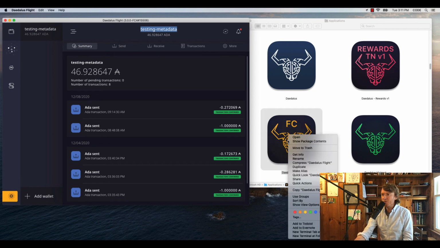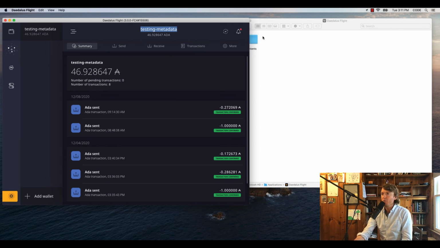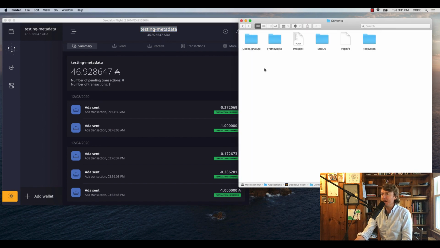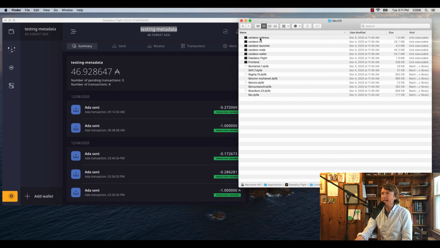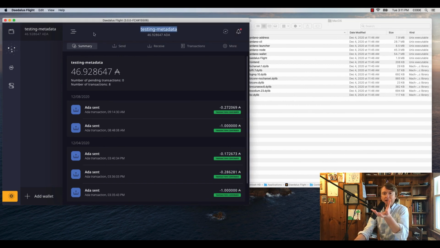Well, if I right-click on Daedalus Flight, I have this option, this is true on any app, to show package contents. When I do, I can open up this contents folder, and if you click into MacOS, you'll see this list of other programs that are running as components in Daedalus. All right, so Daedalus is actually just a front end that makes it look like one unified thing is happening.